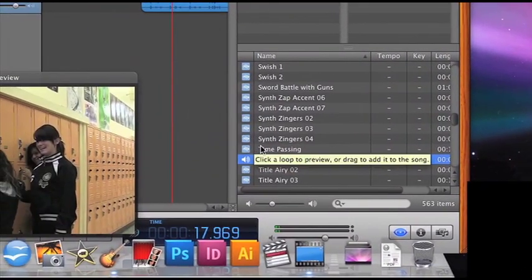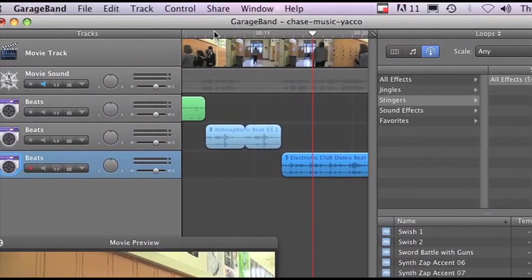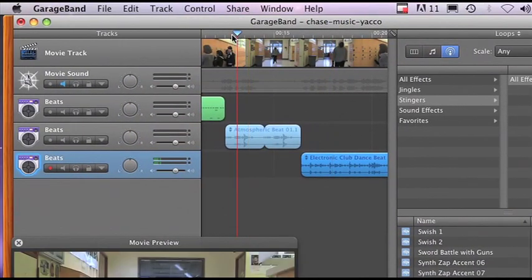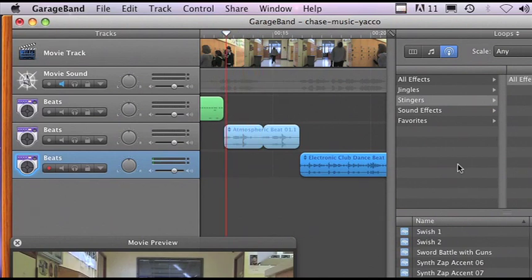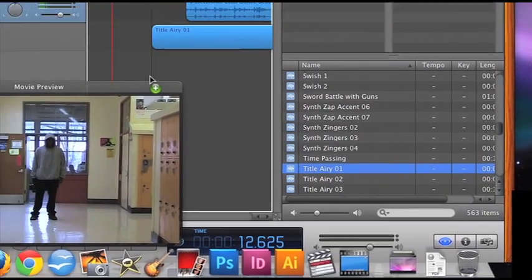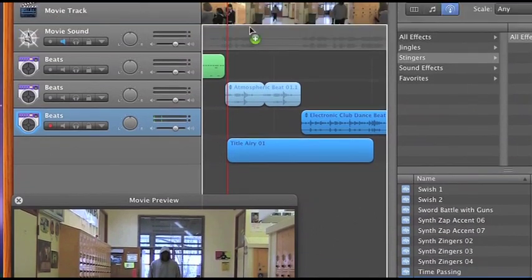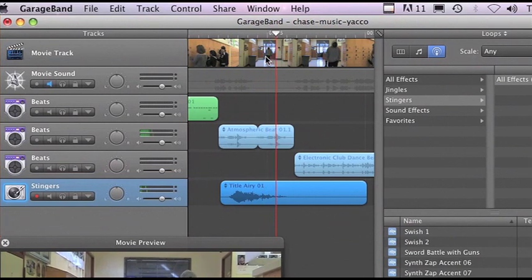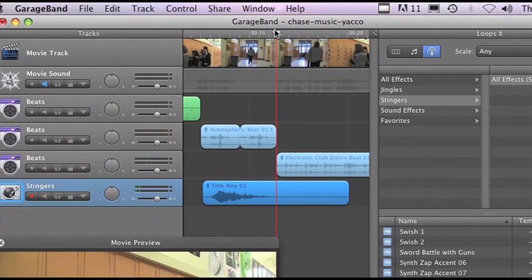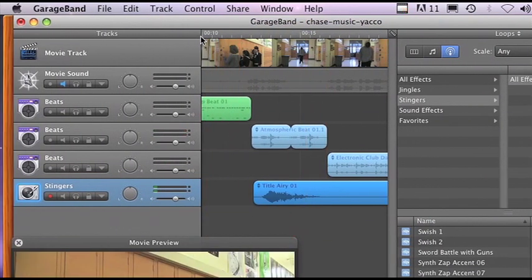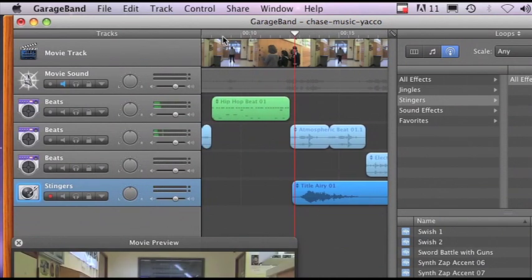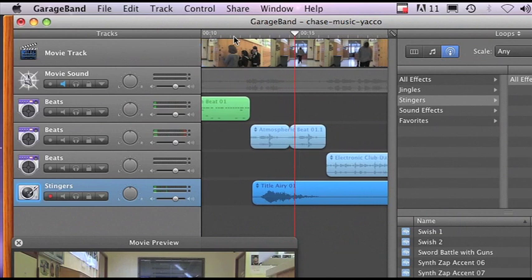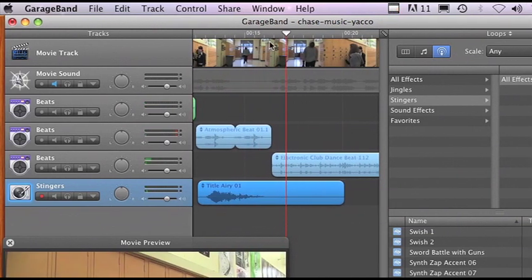Okay, that sounds a little ominous there, so maybe I can go back up here, and I'll bring this up here, and let me just see what this might look like. And back up a little bit. So I add a little bit of emphasis as he's going up there.